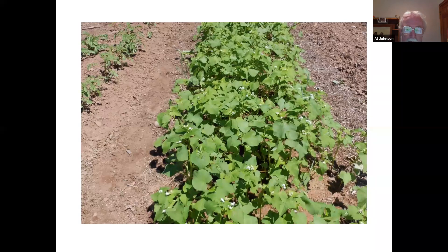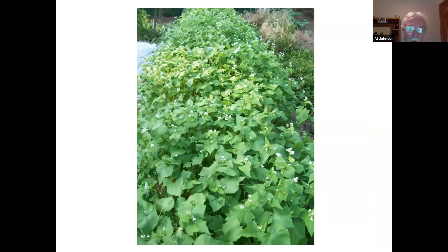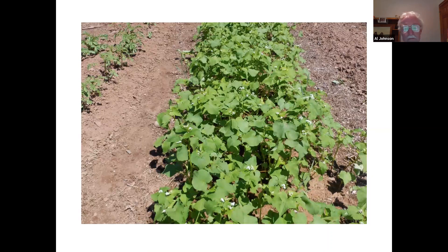They say that buckwheat will provide the most growth and do the best for controlling weeds when 10% of the crop has blossomed. How do you know when 10% of the crop has blossomed, especially if you've never grown it before? This is probably getting up towards 10%; this one's probably more like 60 or 70%. So basically, if you let 100% of the flowers grow and then look back, you know you should have done it a week ago. I'm giving you these shots because this is probably a little past the optimum.